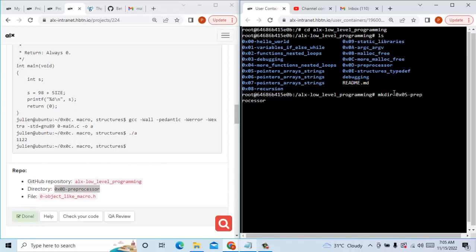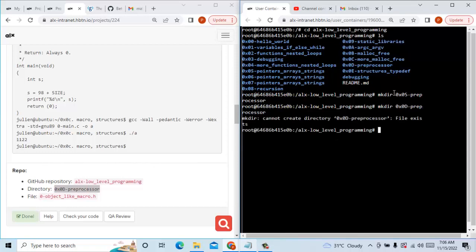Okay, now it's going to say, oh, I made a mistake. It's supposed to be D, not S. So it's going to say file already exists.